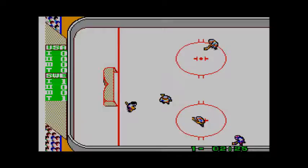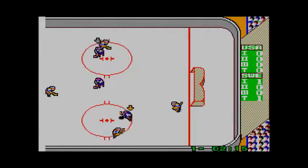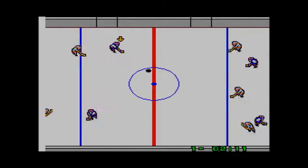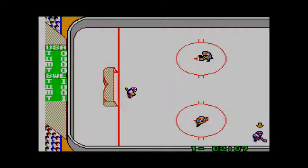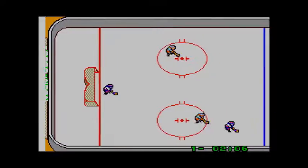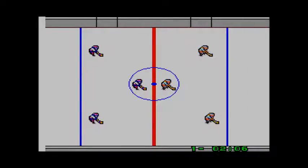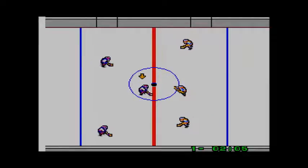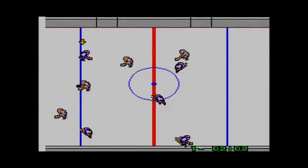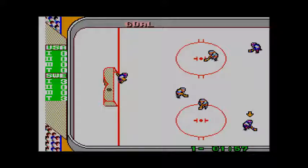Simply put, the trackball is very unresponsive — you have to roll it like mad to get your player moving any considerable distance. More often than not the CPU player is able to snatch the puck from your stick and zoom towards your goal with you unable to do anything to stop him. Also forget about trying to pass the puck to your teammates or even attempt a shot on the goal — it's just plain impossible. And good luck trying to help your goalie block your opponent's shot; you can easily find yourself down by a large margin even before the first period ends.